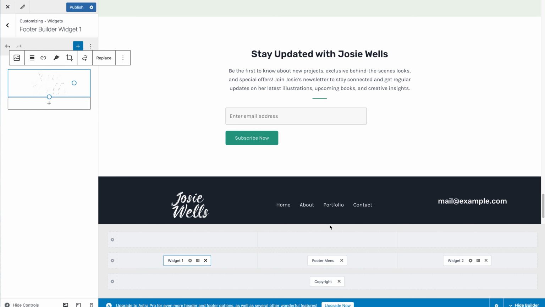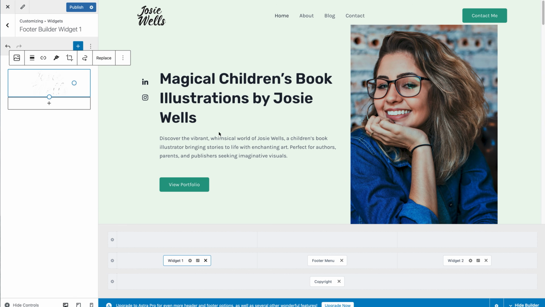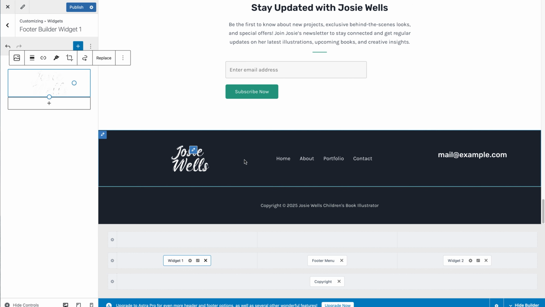And if your footer has a dark background like I've got right here, make sure you upload a white version of your logo so it stands out. As you can see, I've done that here. I've got a dark version at the top of the site, and now I've got a light version in the footer right there. That little detail makes a big difference. As you can see, it stands out and it looks a little bit more professional.